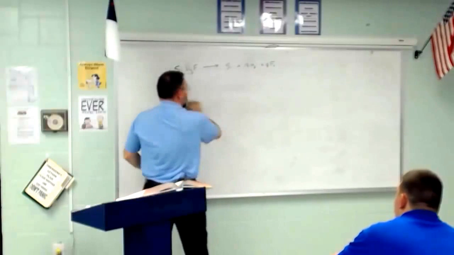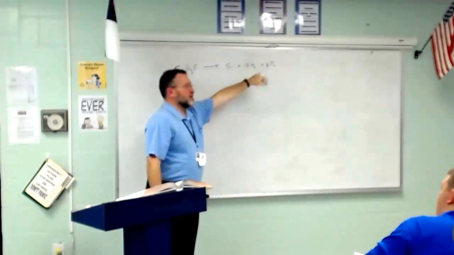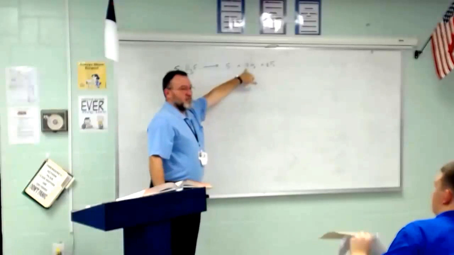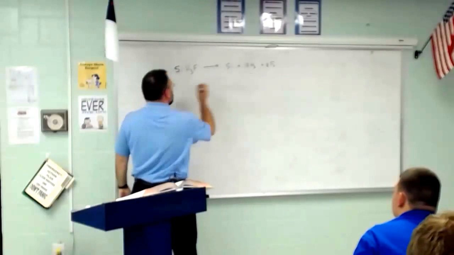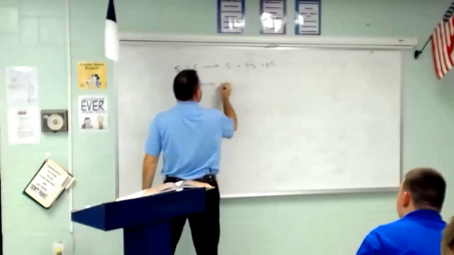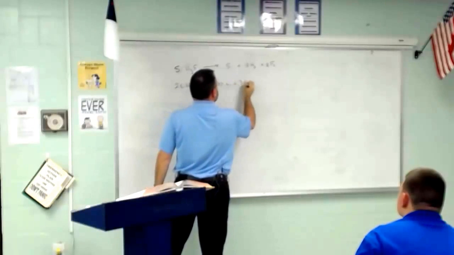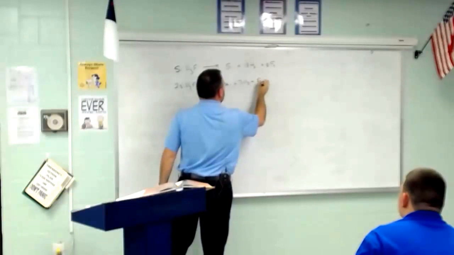Let me finish this real quickly before you leave. What if we were to go through here and get rid of one of these coefficients? 1.5. How are we going to make it a whole? Let's double it. Let's multiply everything by 2. Make it 2SiH3F. Reacts to produce 2Si plus 3H2 plus 1 F2.